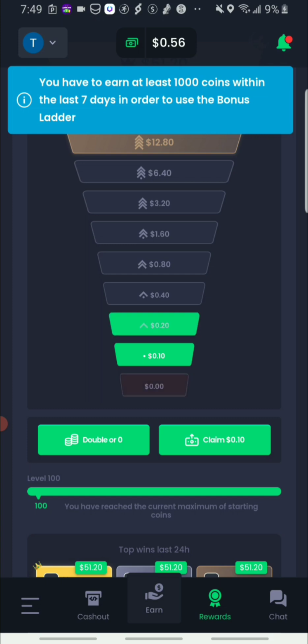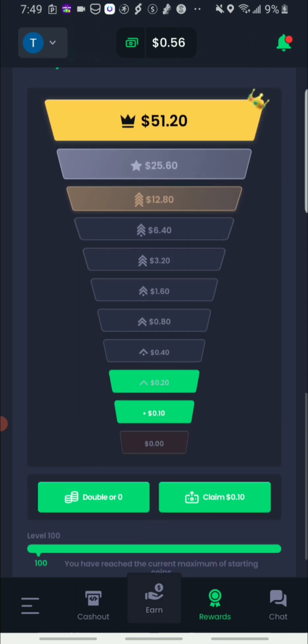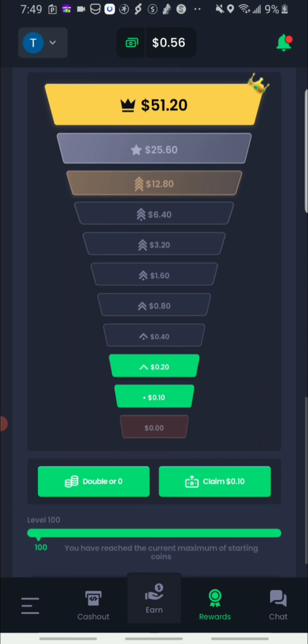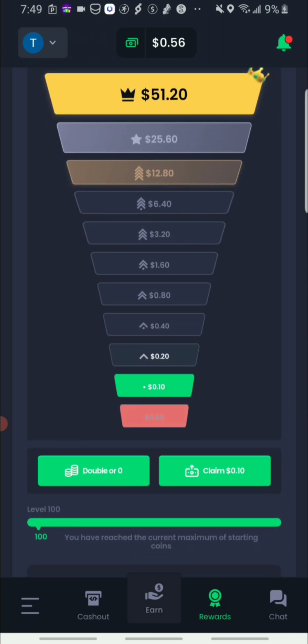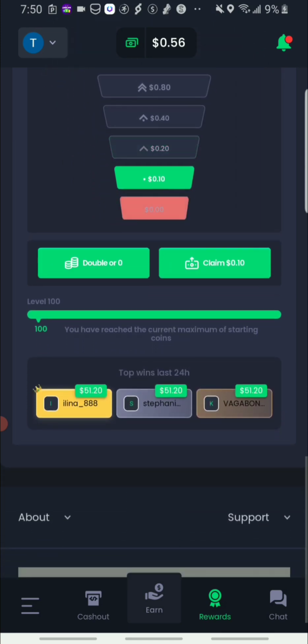So if today I put 400, and then I put 400 the next day, I will only have 200 left to put, and then I'm able to start cashing out my daily claims again. Before, they were doing it like 1,000 coins every month, but they changed it to every week. So that is really difficult, but if you are very focused, you can go ahead and do that.